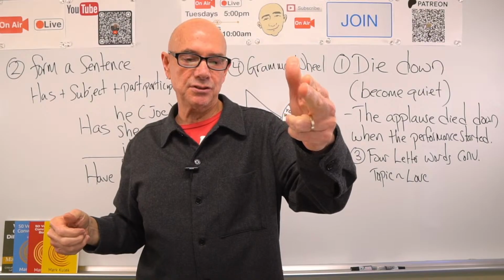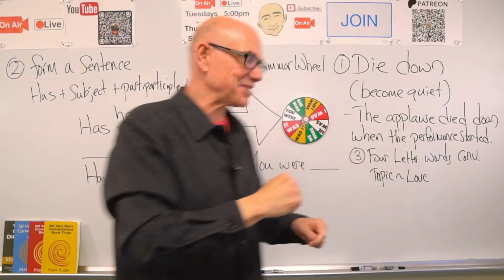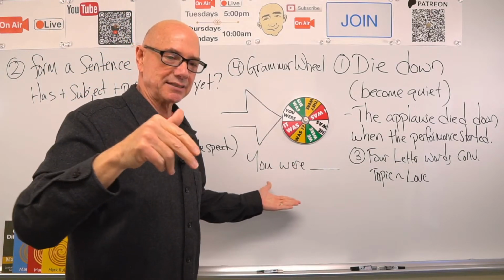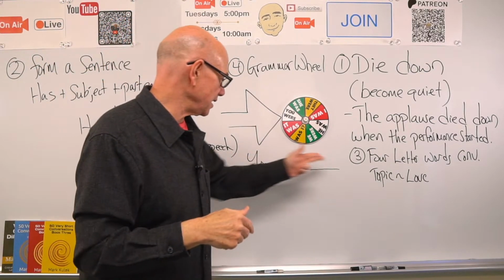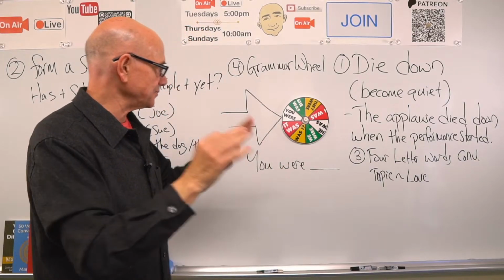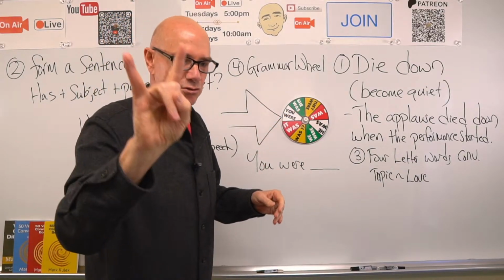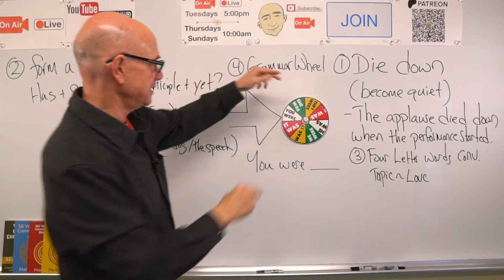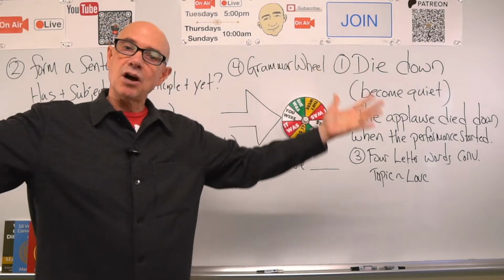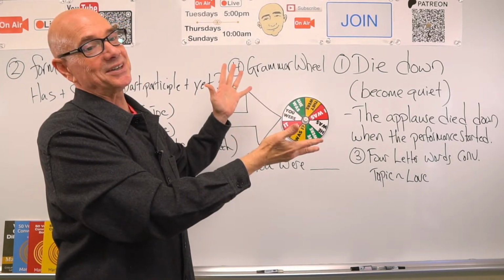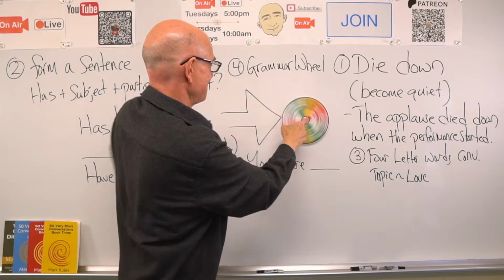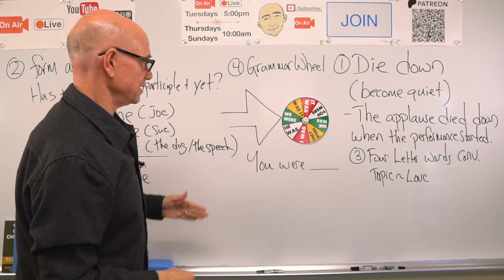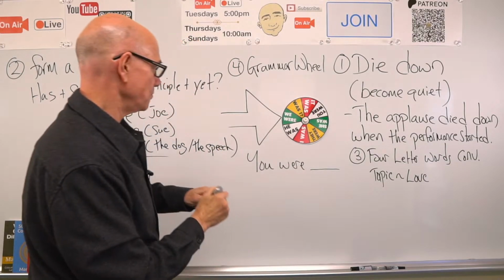Hey, Tuyan, Lamb. Okay, let's do one more spin. Let's practice another one. But if you want to keep using this pattern, that's okay. You were, that's fine. But I'm going to spin it. We always do 2 patterns with the grammar wheel. So let's spin it again. And where it stops, no one knows. Okay, here we go. We were. We were is the next one. We were.